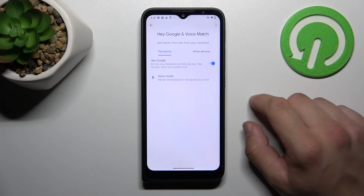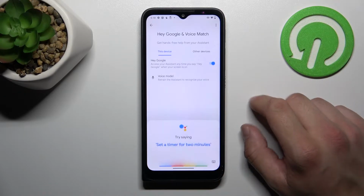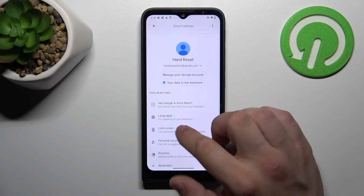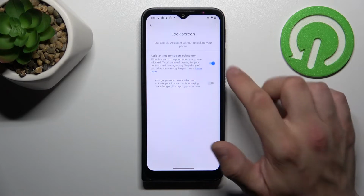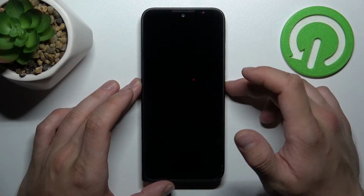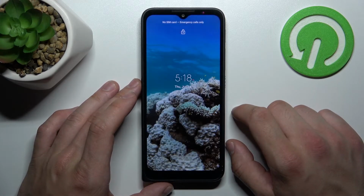Now let's try it. Hey Google. Now we can go back, enter lock screen and make sure that this function is enabled. Then you can simply lock the screen and say, Hey Google.